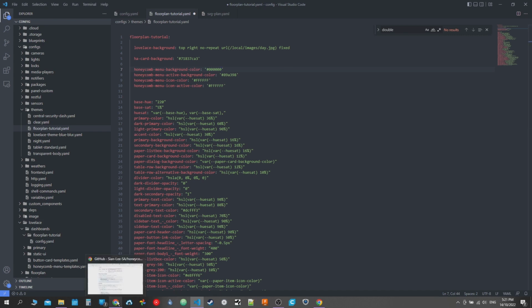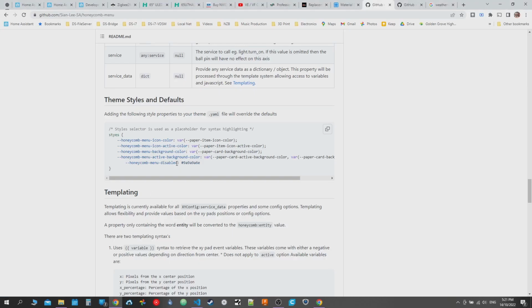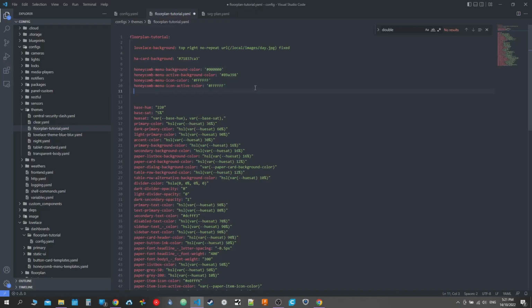And there is another one that you can change for disabled, meaning that there's no icons presented there. And I'll do that as black. Try that again. Black with an alpha of 3. That means transparency.